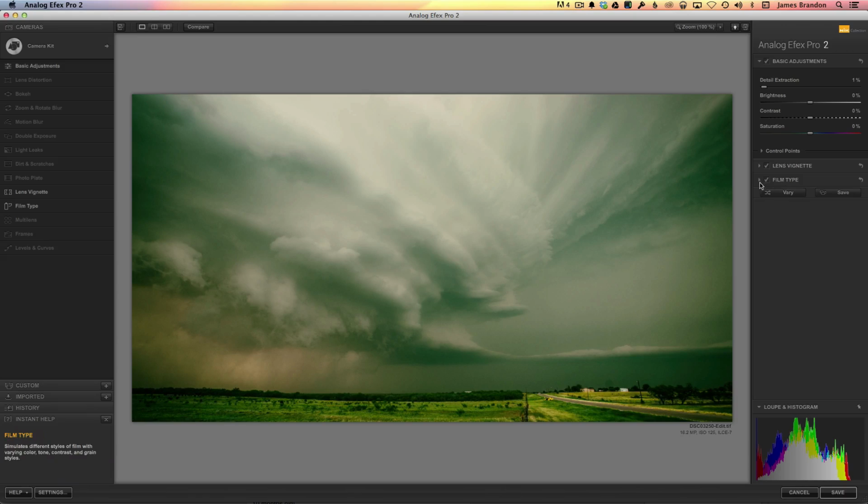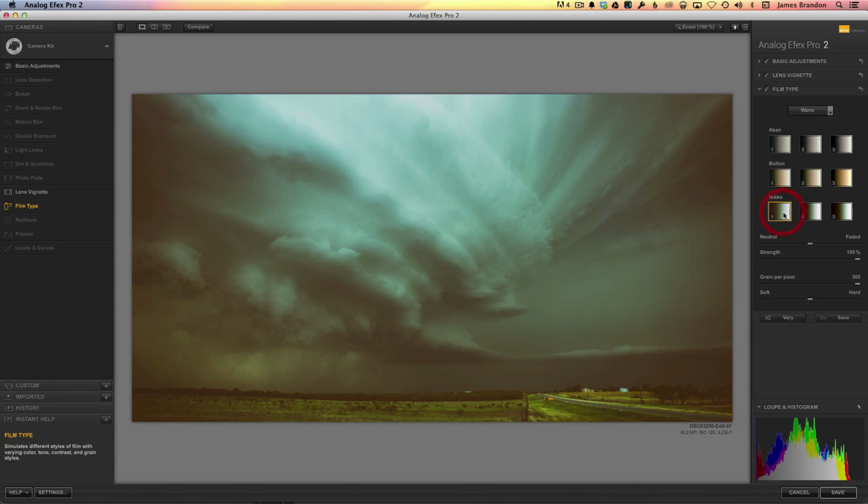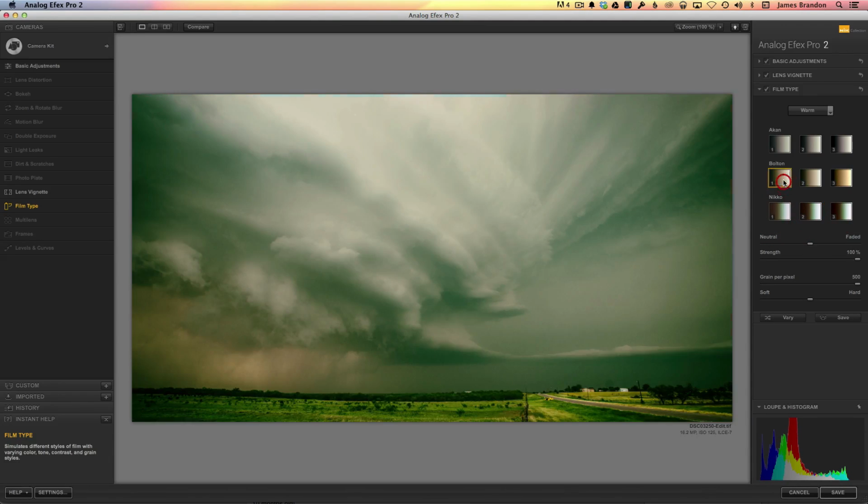All right. The next thing I want to look at is the film type that's being used and just see if some of these other ones might work. I don't think these are going to work for the kind of look that I'm after, but probably some of these in the middle here.